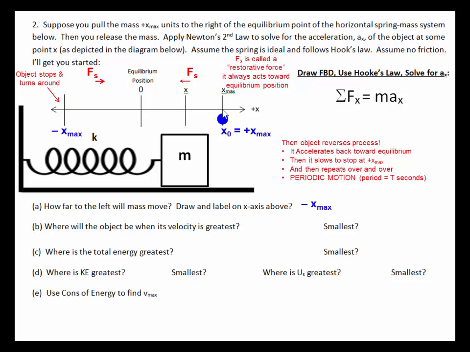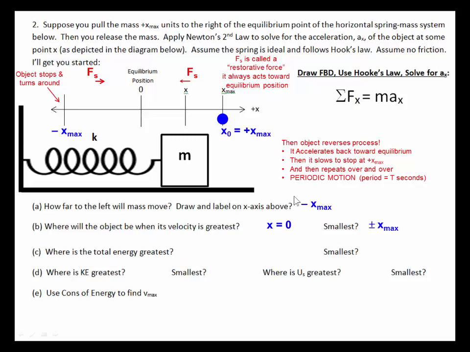So how far to the left will the mass move? Well, we already said it should move. If we start over here, it should end up over here. And we can actually use conservation of energy to think about that and know that that should work. Where will the object be when its velocity is the greatest? Well, the force is maximum here, and it's speeding up along here. And at this point, there's no force left on it, but it's at its maximum speed right in the middle. Force is drawn down to 0, but it's gained all of its acceleration at that point, and it is speeding along. As soon as it passes that, it starts to slow down again. So this is its maximum point of velocity right in the middle.